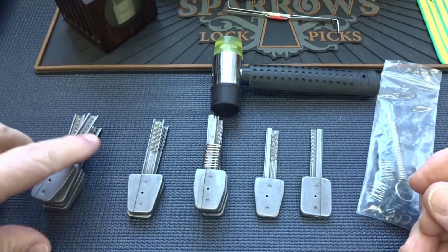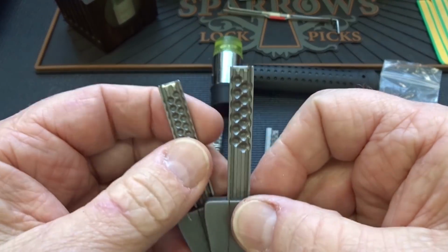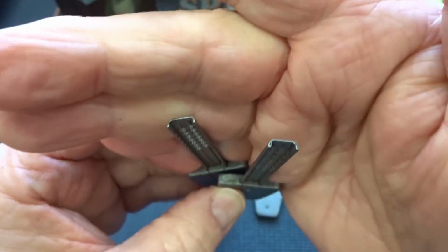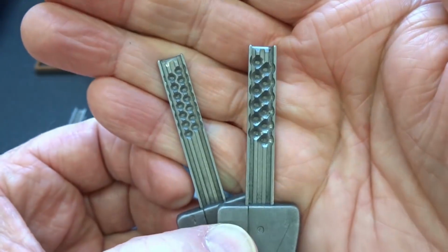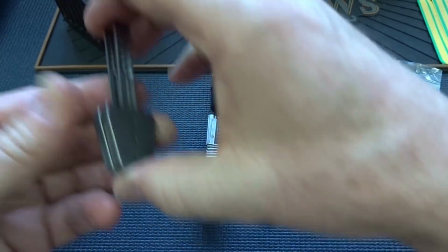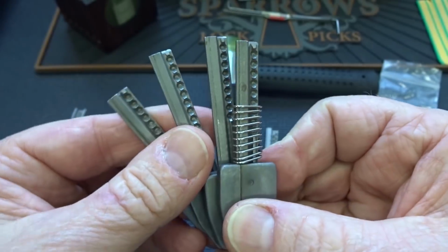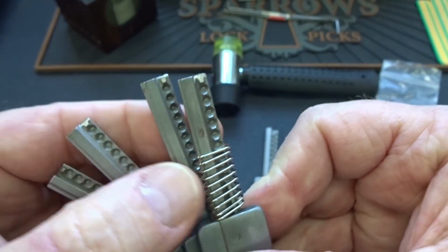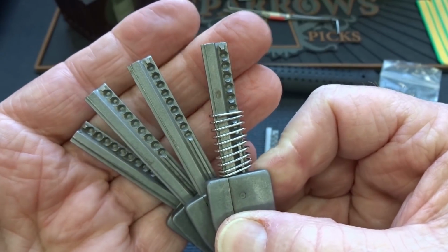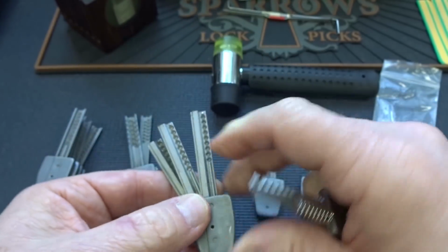All right, 5 different ones, but all exactly the same cut. You have 2 Smiley locks with dual rows, and a lot of Baton locks, I think, are doubles. You've seen, I've picked several of those, both exactly the same profile: 1 large pin and then 1 smaller pin. This guy here, we're actually going to try it. There's 4 of them here. They're all different size pins or different numbers of pins, different spacings. And these are all for locks that have the pins on the right-hand side. So you get 4 of what I call right-handed keys.